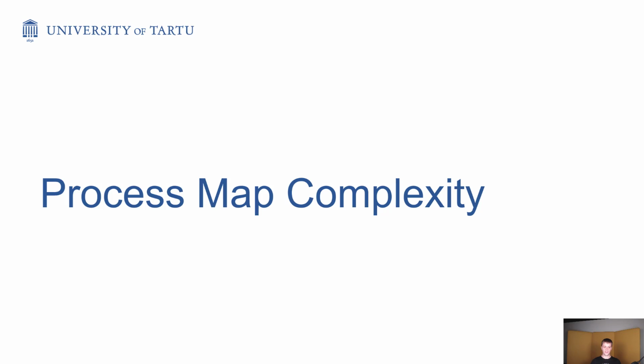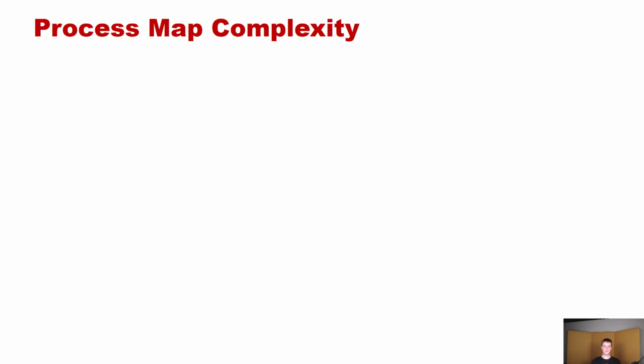In this part of the lecture, we are going to look at process map complexity and some of the techniques for handling that complexity. Additionally, those techniques are going to lead nicely into conformance checking, and as such, we will also introduce this concept of conformance checking in this part of the lecture. But let's begin with process map complexity.